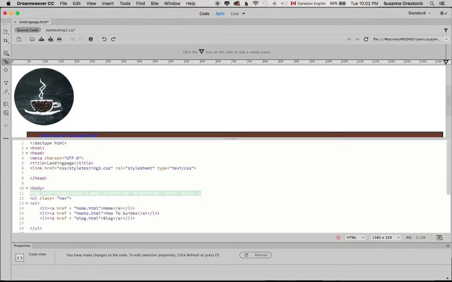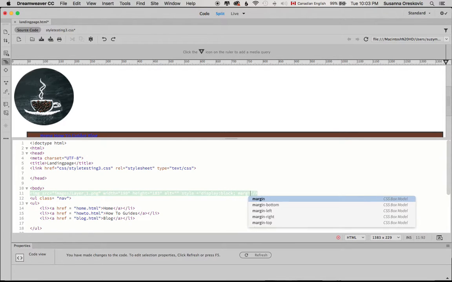style equals, and then quotations. And within the quotations, we're going to type in display, colon, block, so we're going to block the inline feature. So block and then semicolon, and then we're going to center it by putting automatic margins on either side.